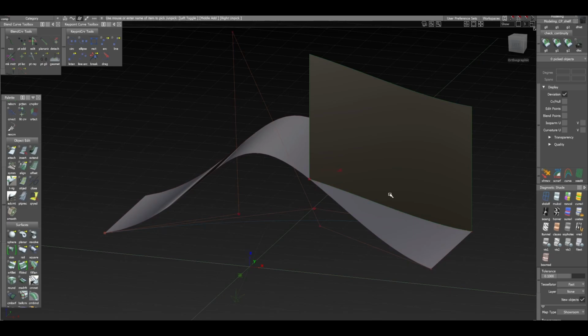I think this is a good segue into relationships and associations with Alias. We're going to discuss how objects can lead into each other and get into the good stuff, the good part about NURBs and the beautiful things about NURBs.